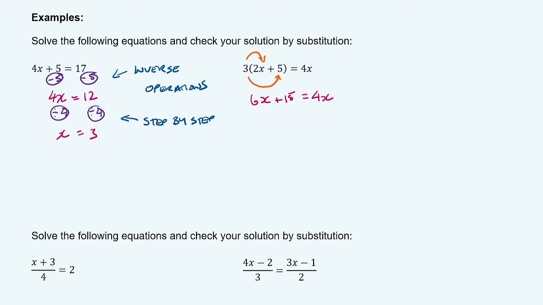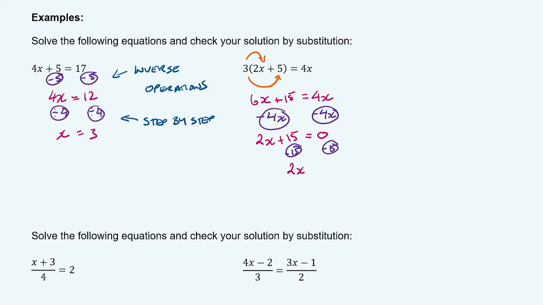Now this is going to be a slightly odd way of doing it, because what I'm going to do is take away 4x from both sides. Now what that does, that leaves me with 0 over here, and that's okay. We can have 0 on one side to begin with, and then we're going to work our way to having some other numbers around there. So we haven't done anything to that 15, but 6x, take away that 4x, is now 2x. And now really easy to do, we're just going to take that 15 away because that is the inverse operation we need to do there.